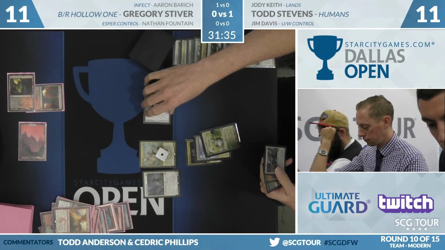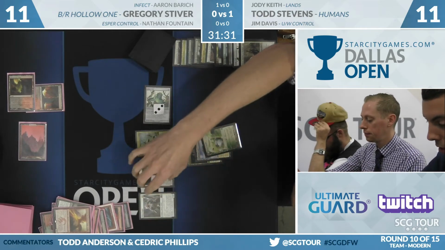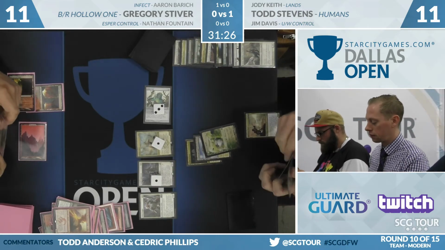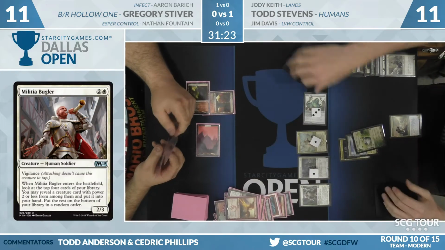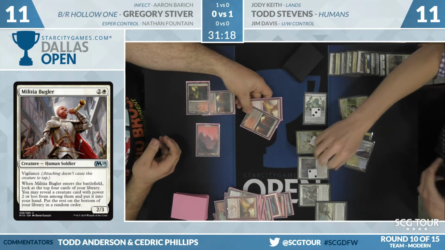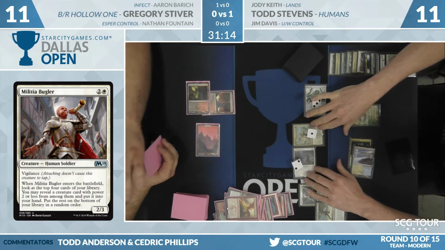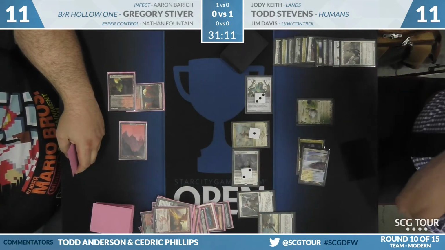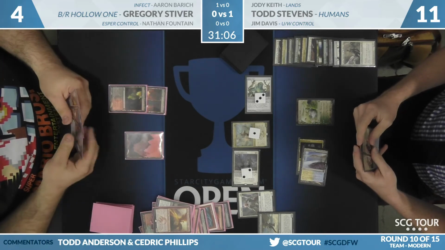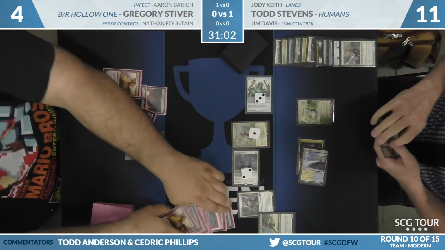A Vial for 3. Looks like we might have a Militia Bugler here, folks. Weird. Bugler is going to take a look at the top 4 cards of the deck, among them a Reflector Mage, which means this game may be over now. Yeah, and I'm pretty sure Stevens already has a Reflector Mage in hand, so this is basically all she wrote. At 11 life and no cards of consequence in Gregory's hand, he's going to need some insane peels, something like Faithless Looting into double Hollow One or something like that, and even then he might still lose to double Reflector Mage.